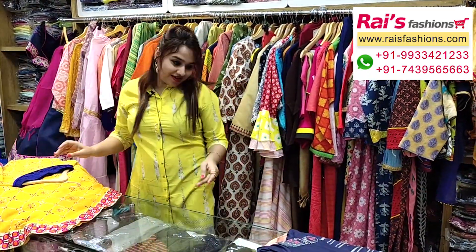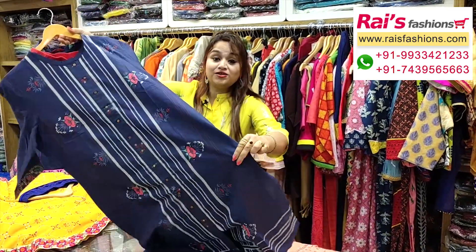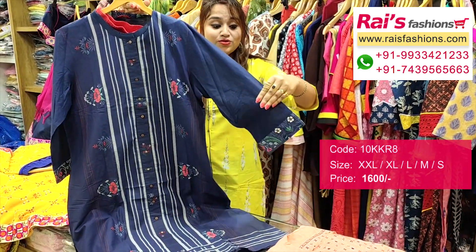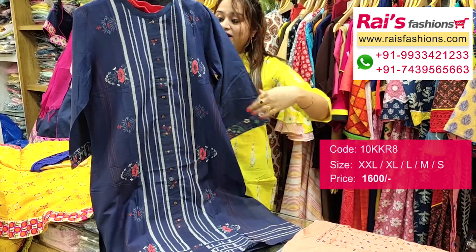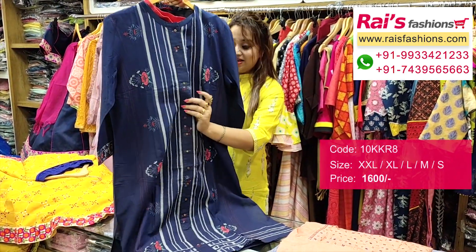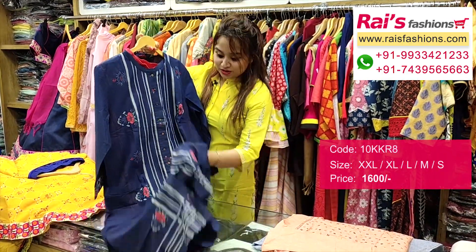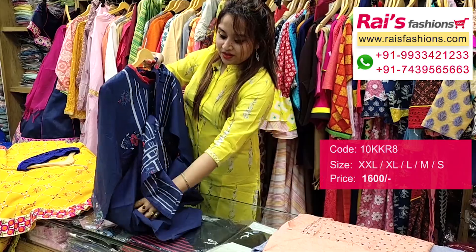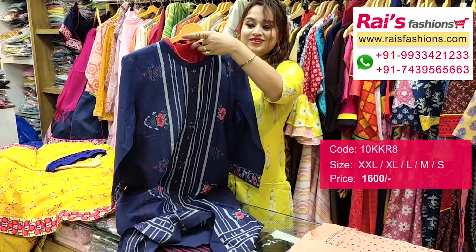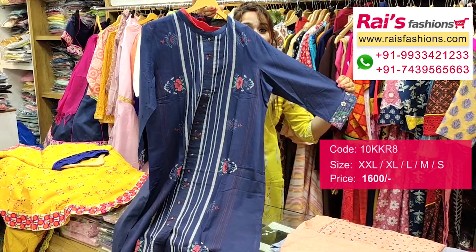This one is kaftan kurti. Next one is also a beautiful one — premium quality cotton fabric, straight cutting kurti, very smart and fashionable look. Long sleeves with printed border and all over nice print. The neck design is very trendy and fashionable looks, straight cutting smart look kurti with contrast color pant — contrast color leggings. Smart and bright looks, based for your daily wear and office wear, very smart one.